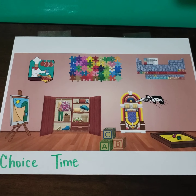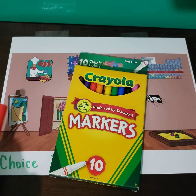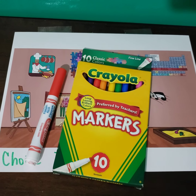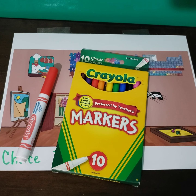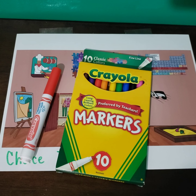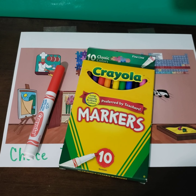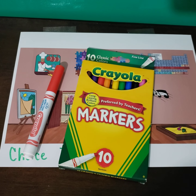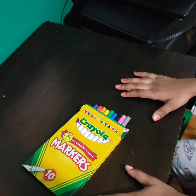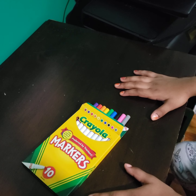So now we are going to use markers. So you might have the thin markers, you might have the fat markers like this, but if you have markers, it's time to take your markers out and your notebook. So if you have markers and your notebook, you can press pause the video and go get your markers and your notebook. Okay, so do you have your markers ready and your notebook?